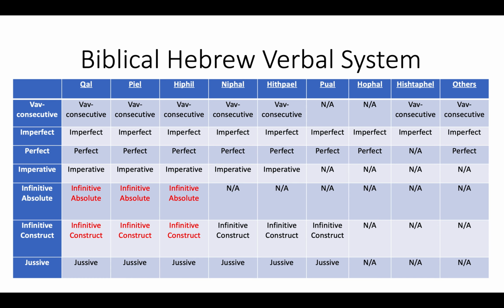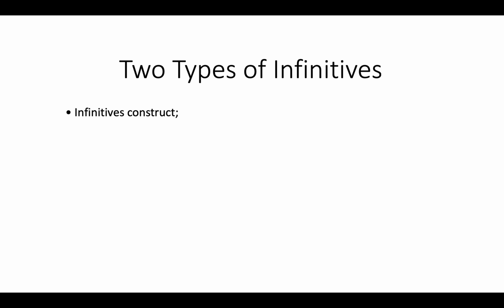in English. So in English, an infinitive is something like to run, to go, to walk, to sit, to stand, to kneel, to think, to do, something like that. So those are all infinitives in English. And the closest equivalent form in Biblical Hebrew is the infinitive construct. So think of infinitive construct as just the infinitive. So two types of infinitive: infinitive construct and infinitive absolute. So let's do the construct first.